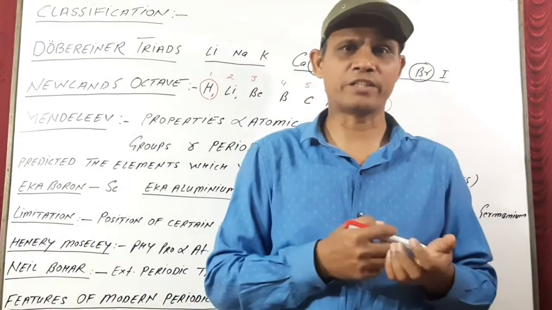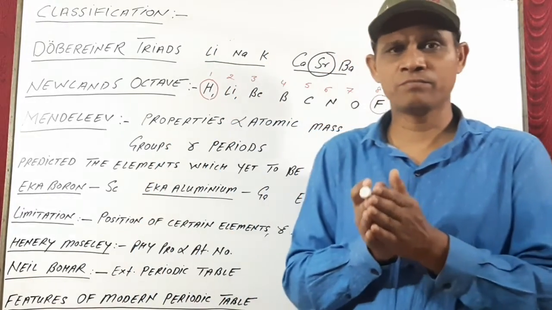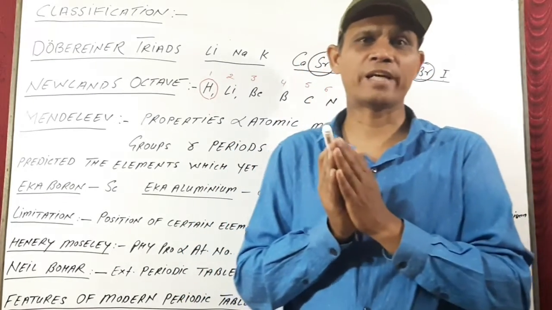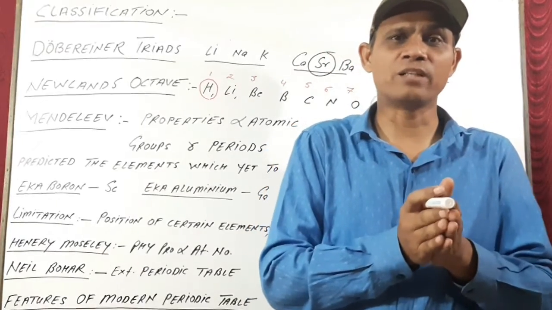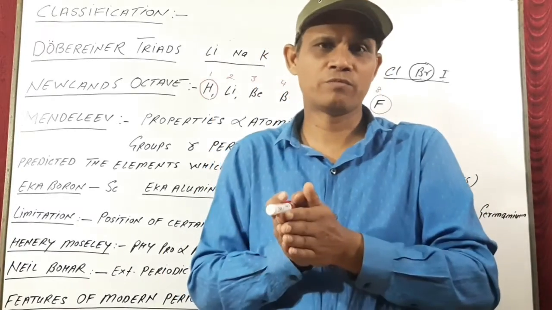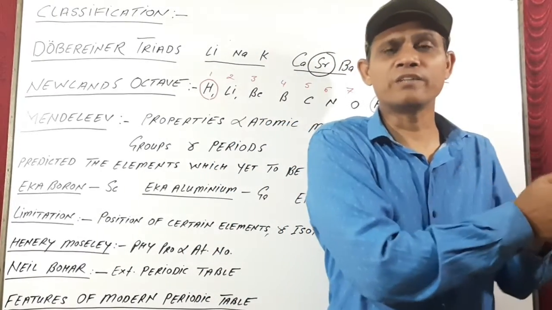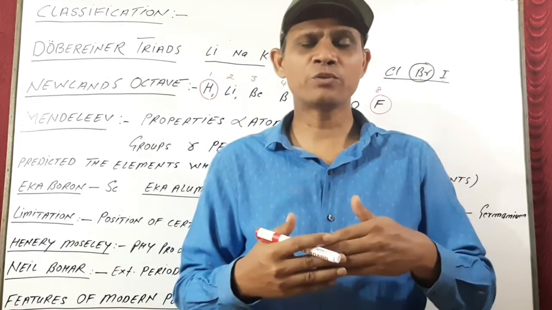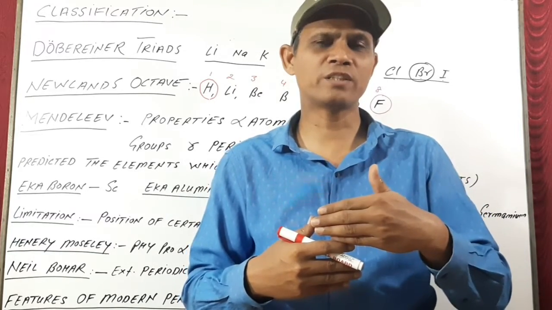Now what was the disadvantage? The disadvantage of Mendeleev's table was, there are certain elements whose position was not specified, like hydrogen, and there were some isotopes as well. They were arranged in the same group, but since their masses are different, they should be given positions in different groups. So these are a few disadvantages of Mendeleev, due to which the classification advanced a further step ahead.